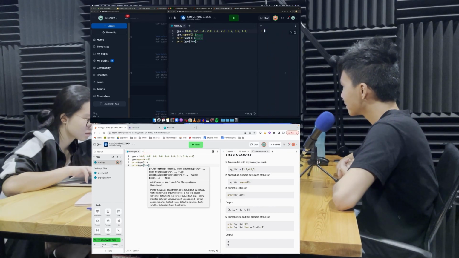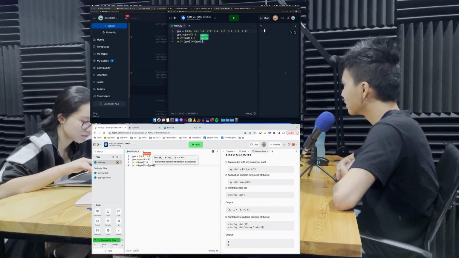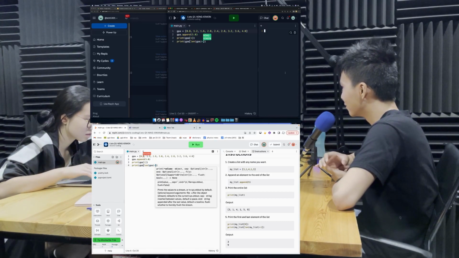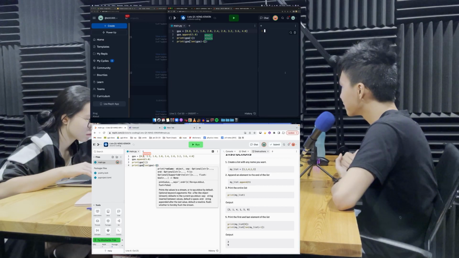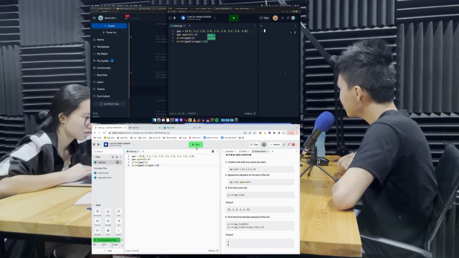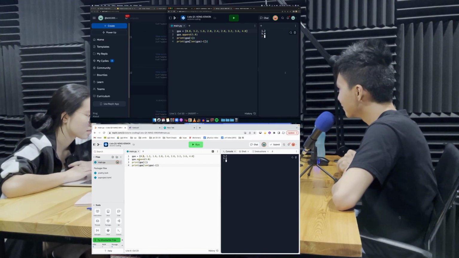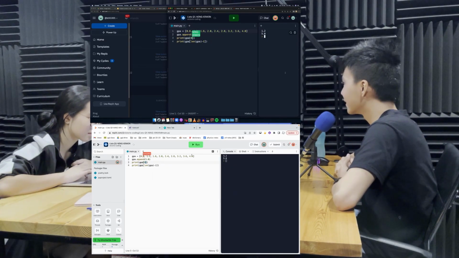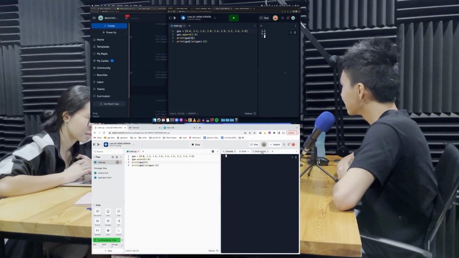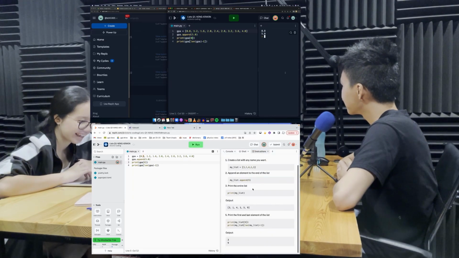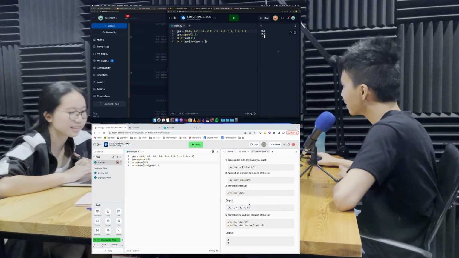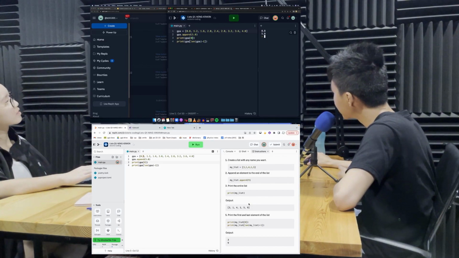Round brackets. Length is a function, so you pass the list into the function. Yeah, correct. Okay, try. Is the first element 1.2? No, right? It's index 0. Yeah, that's right. If you're done, you can move on to the next question.